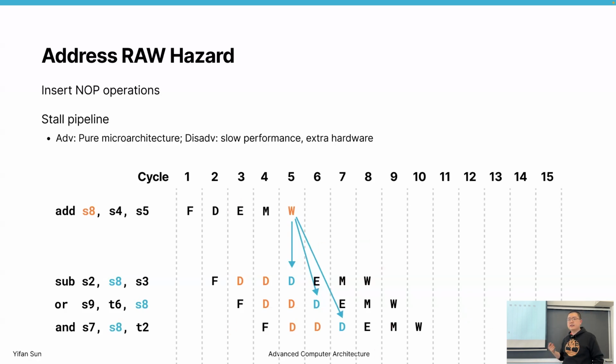Then it requires extra hardware because we really need hardware detection to say, can we really move forward? So at every cycle, for every instruction, we need to determine whether we can move forward or not. So the extra hardware will consume more energy, and will reduce the die size that could be used for something more useful.